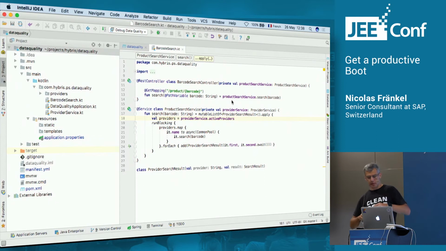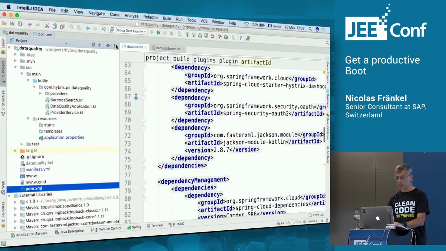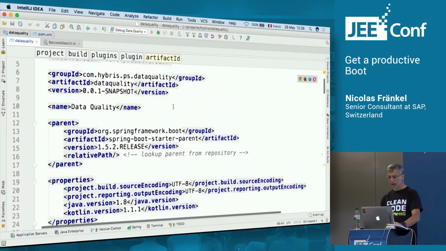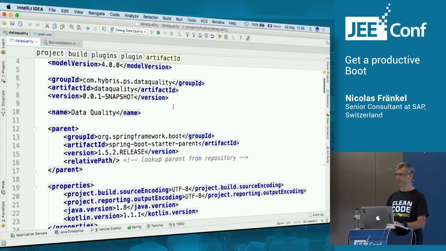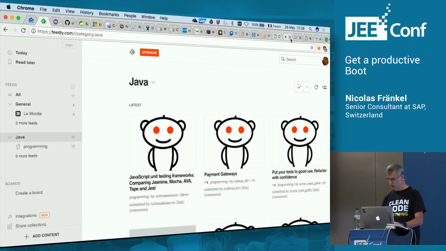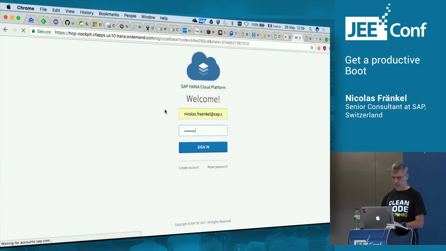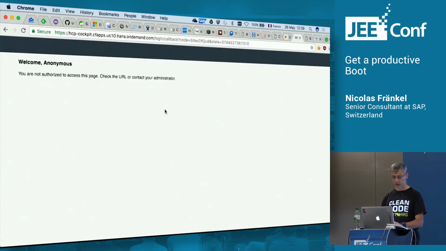So I have this Kotlin application, but don't worry, it doesn't bite. It's a Spring Boot application. It's a real Spring Boot application. It just happens to be written in Kotlin. And I deploy it to Cloud Foundry, to my own Cloud Foundry. So if I have to find the stuff here, I get there, and I will identify myself, and hopefully the network works, or not.